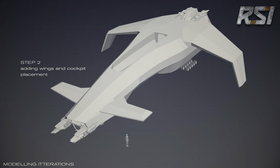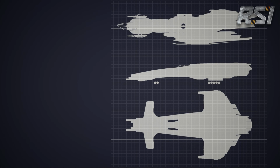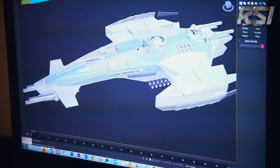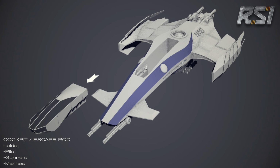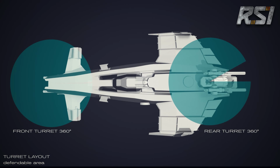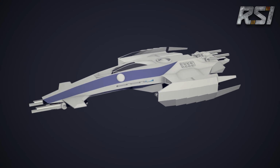Hello, fellow citizens. Today we're speaking not from our ISM headquarters in Graz, but as you can see from the Great Wall in China. For size reference, we took the Class 5 turrets of the Constellation to get an image of how big the ship would be. This meant we would get to a size roughly at 245 meters, thus being in between the Constellation and the Freelancer. We tried to align the two turrets so they both would be able to fire forward, and at the same time each turret being able to support a 360-degree area around the ship, as well as the lower turret protecting 195 degrees of the lower hull, and the upper turret protecting nearly 200 degrees of the upper hull.